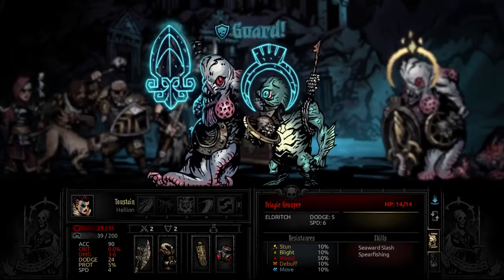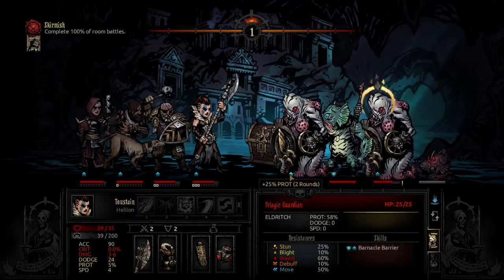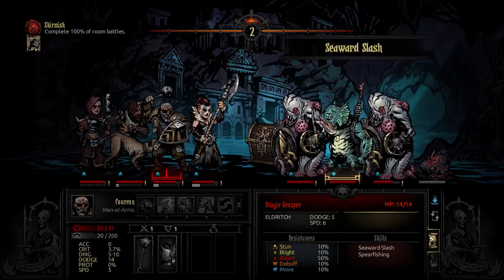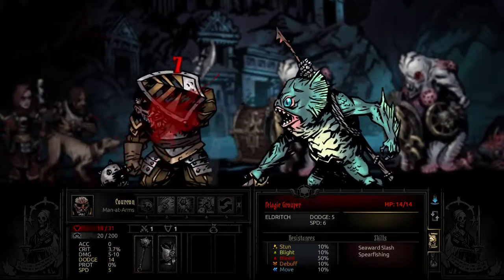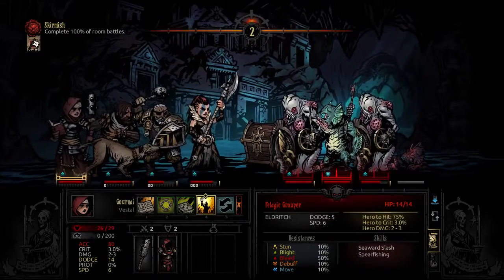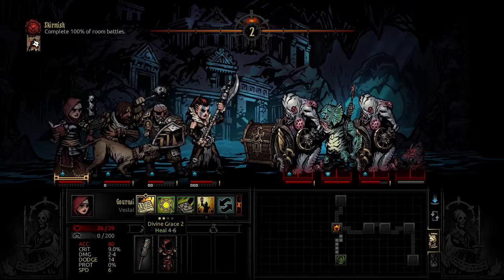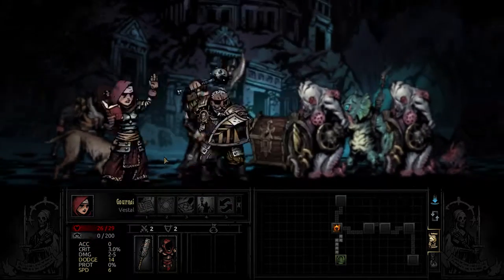There goes the Barnacle Barrier. So, check out how this works. He gains protection, 25%, and will soak up every single hit I direct on this guy. So, this will be super bad if I keep attacking him. But that's why I brought a Vestal.